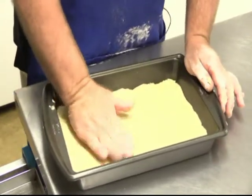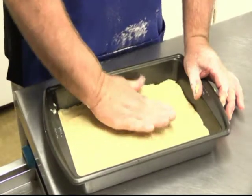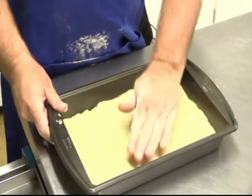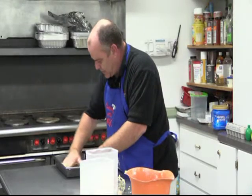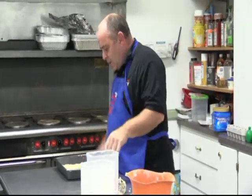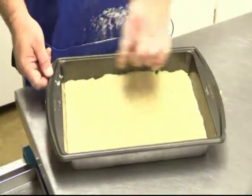And really, that's it. I mean, this is the key to me of a lemon square, is this beautiful crust. And by putting in that powdered sugar, not only is it dense, but it's also sweet, sort of like a shortbread. That's pretty even. That's gonna make its way to a party eventually, and somebody's gonna love it. And there it is. We have it right there like that, fairly even, it's covered all the way.